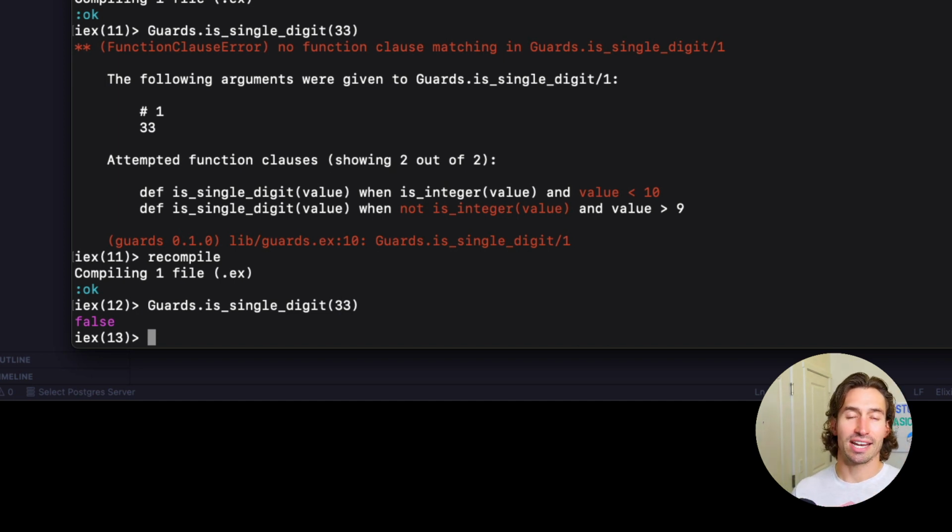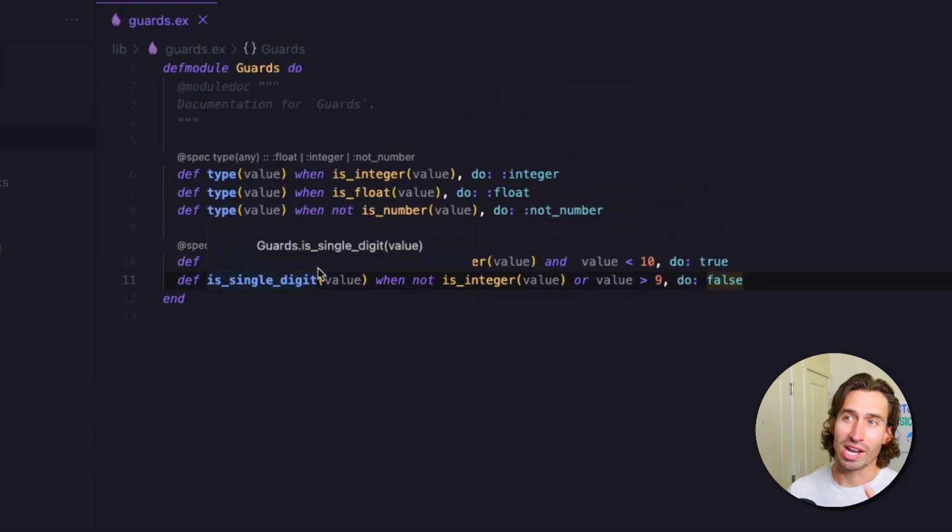Before, when it was an and, they both had to be true, and we actually passed in an integer, so that was false, so that's why it did not call our second function there. But we caught it. That's the fun of programming, right? If you make a logic mistake, it's pretty easy to catch, especially if you write tests.